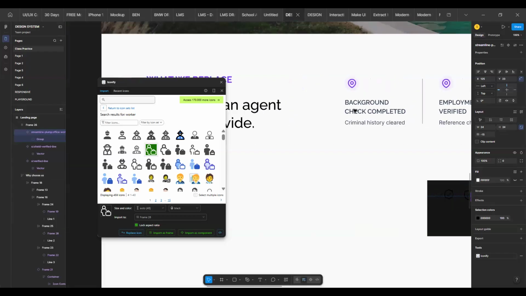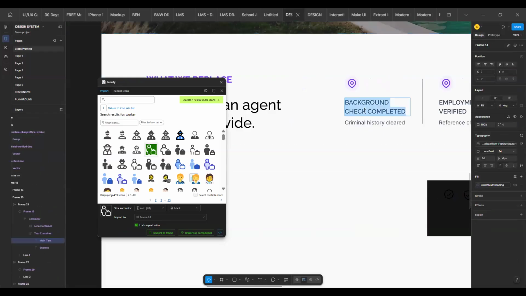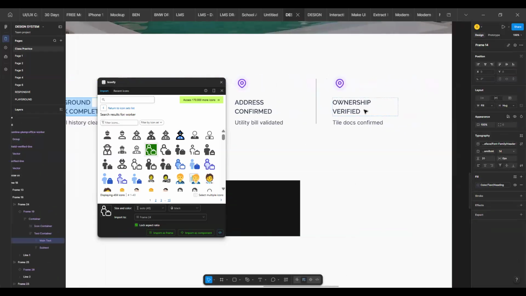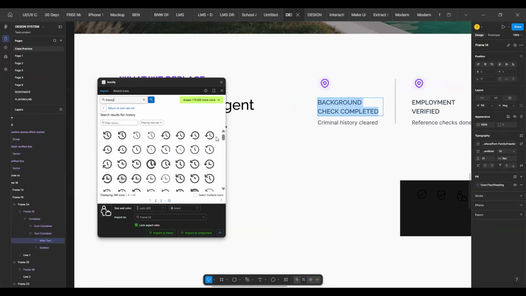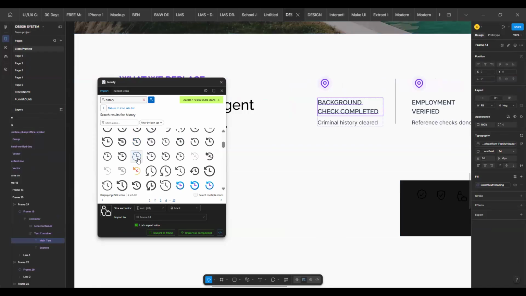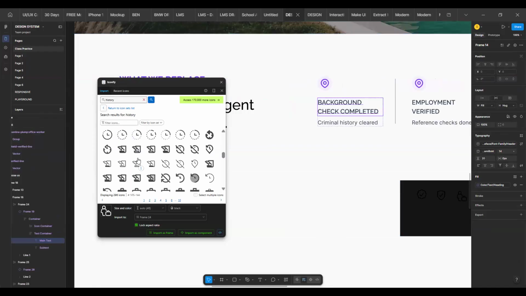I'm just going to change the ownership confirm to criminal background check. No, that's a different thing. Let's change this to history. But this does not work well with what you want.